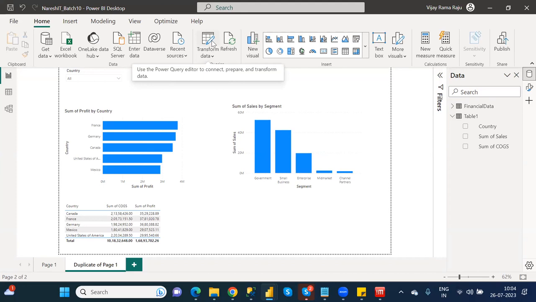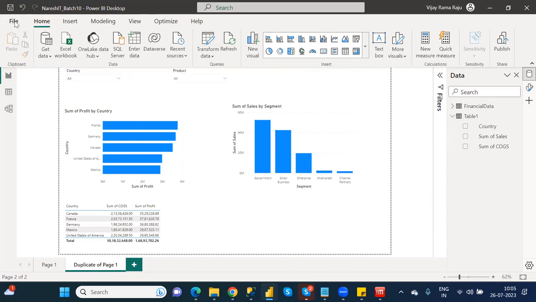Don't worry, I will explain what transform data is. Understand clearly or not? Power Query means if you want to modify anything on the data set, then we have to use an option called Power Query.